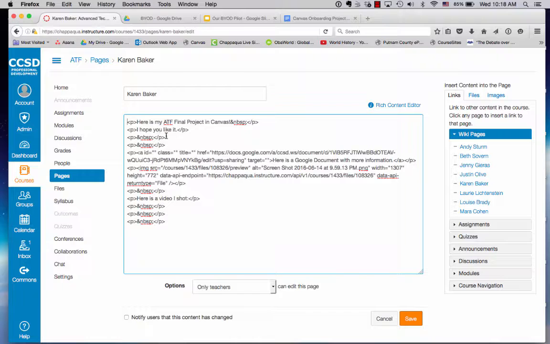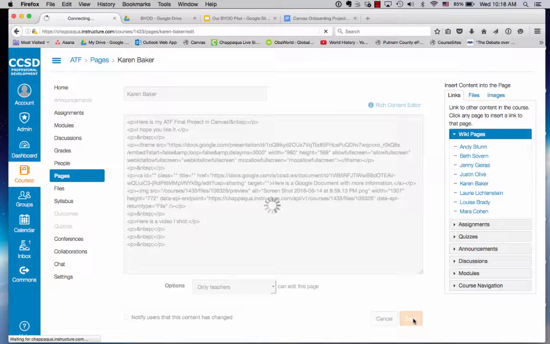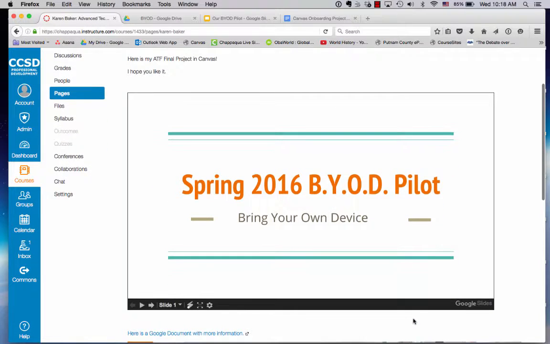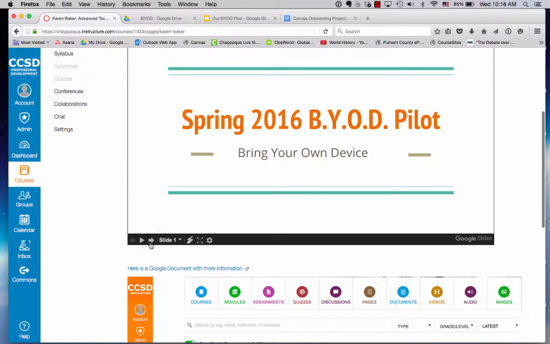Try to find the spot where you want the video here in the code, and you can see my text and then a little bit of code, which is basically a line return there. At any rate, you can play around with this once you've saved it. So I'm going to put it here, and I'm going to press Control-V or Command-V on a Mac, and you can see it popped in that text we just copied, and now I'm going to click Save. And voila, you can see now my slide presentation is embedded directly into the content page.